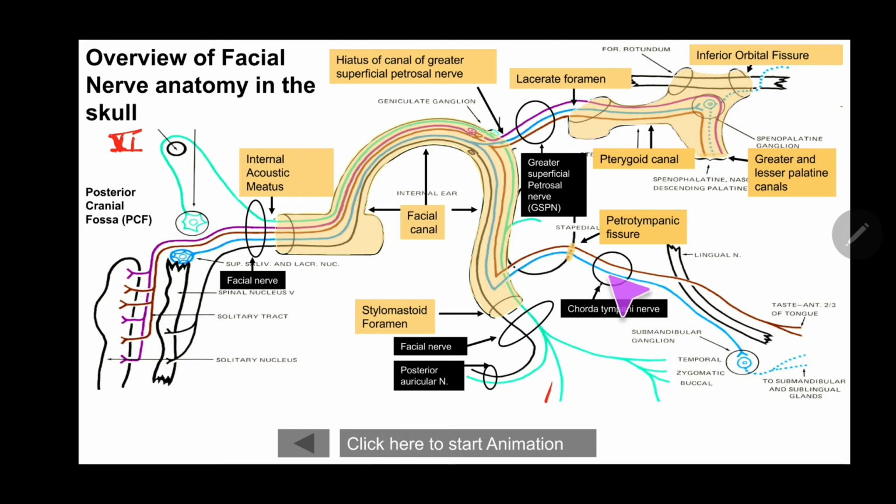Now actually this one is not so significant. The general visceral afferent sensations from this chorda tympani is not so significant, because it brings only general sensation from the sublingual and submandibular salivary gland. As I told you, don't confuse with the anterior two-thirds of the tongue. That's from a different nerve, not from the facial nerve.